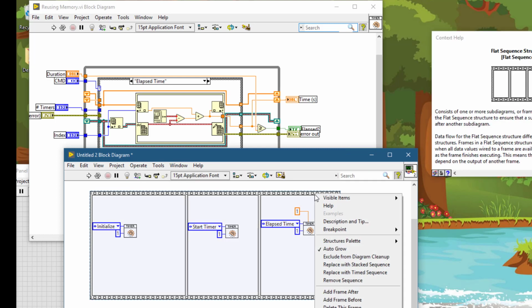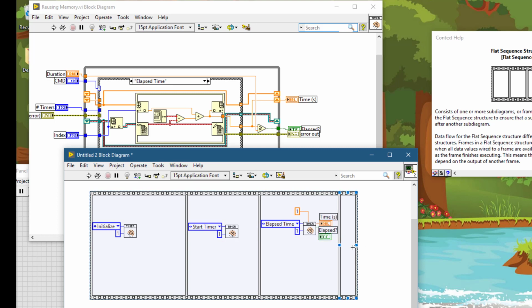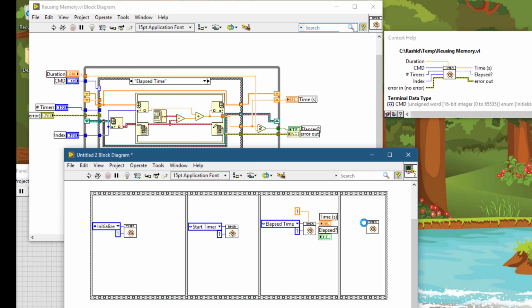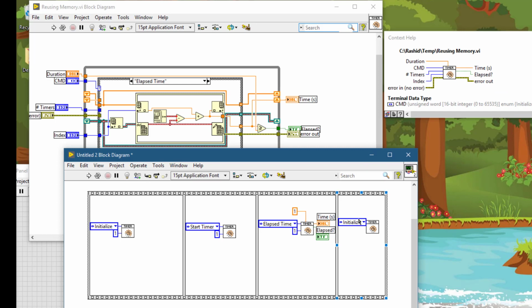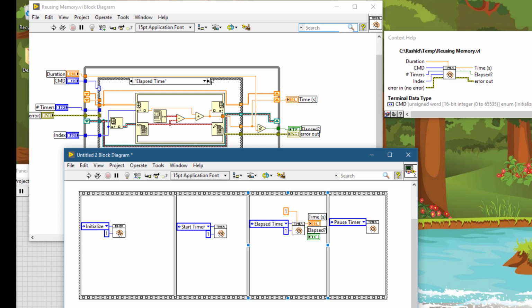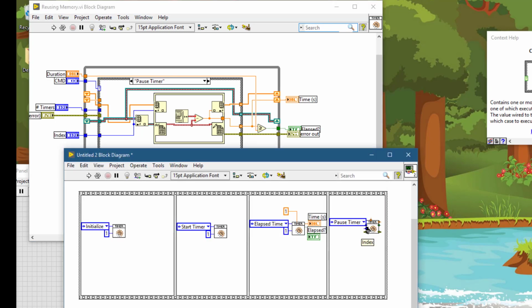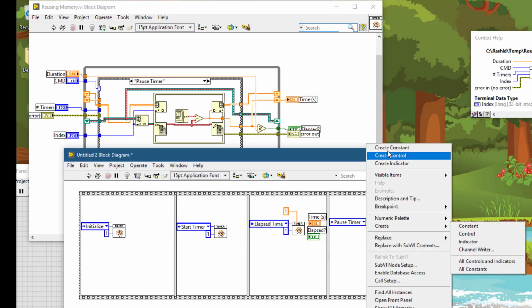Then in the next frame, we can call this VI again, and we can send it a command of pause timer, in which case that timer will pause. It will also need the index. Let's keep it same.